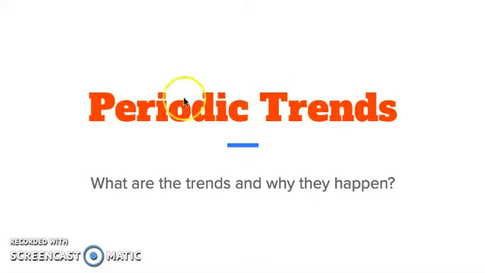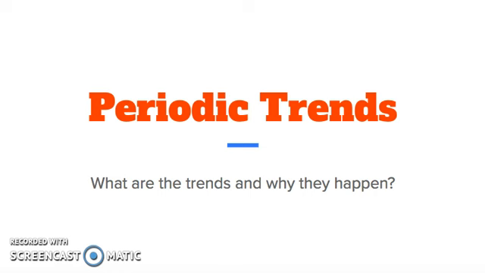Okay, so in this video I'm going to explain the content of periodic trends. It is chapter 4 in the chemistry unit, and what you have to know by the end of the video or by your exams is the name of the 5 trends, the meaning or what they are, and why they happen in terms of chemical elements and compounds and structures and bonding, and anything that you can use to prove why the trends happen.